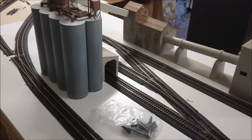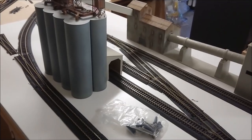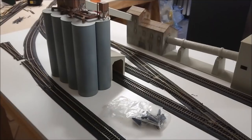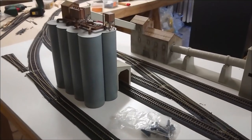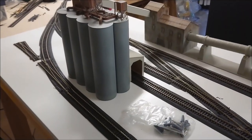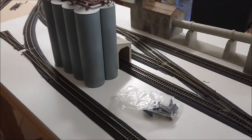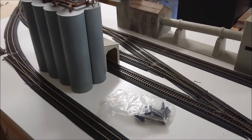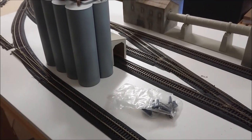So there we have it, guys. Finally got the track in for the branch line as well as the cement plant. And as you can tell, it's testing very well. You'll have to excuse, obviously, the use of the GWR Pannier tank. I unfortunately don't have a suitable locomotive for this area. In desperate need of a shunter of some sort, really.